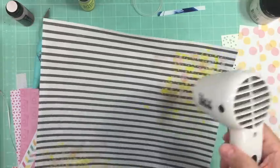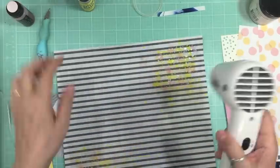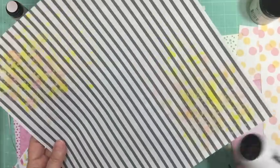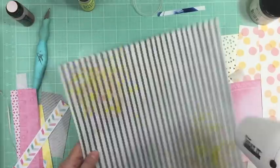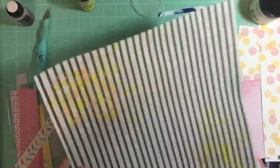And what I did there is I took the smaller bubbles template from Dylusions, and then I only had a little bit left of gel medium, and that's going to have to go on my list of things to buy because I thought I had another bottle, but I don't. And then I just added that over top the other bubble template, and it really added a lot of texture.